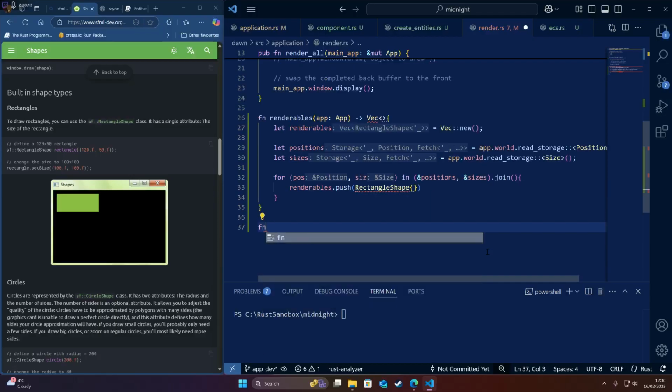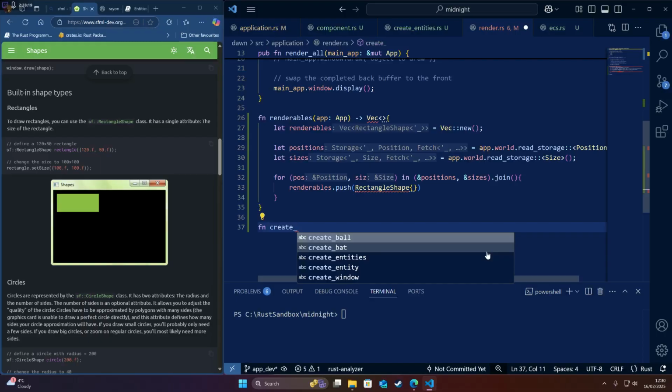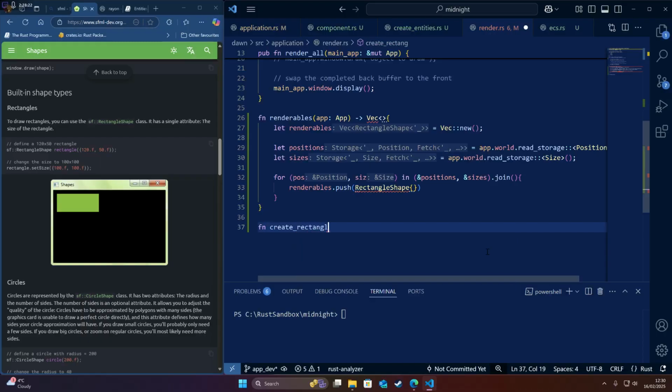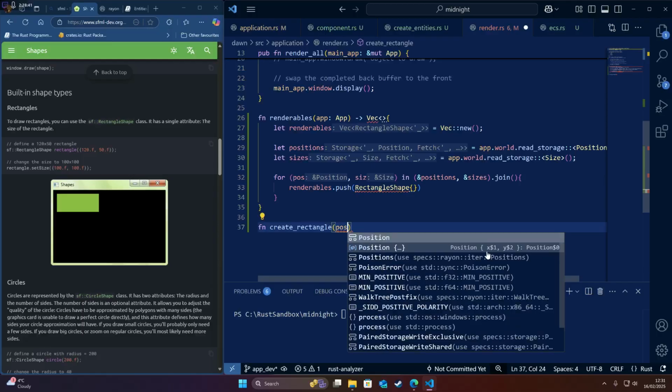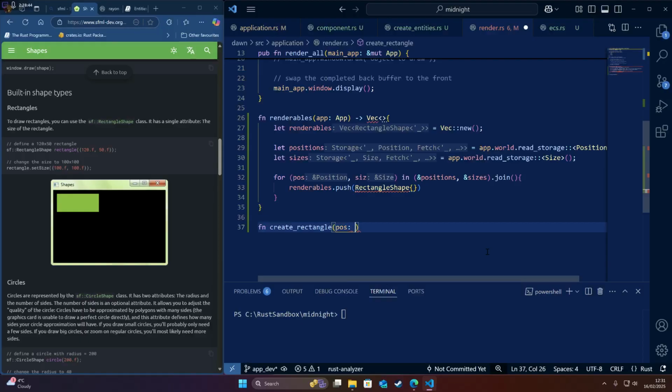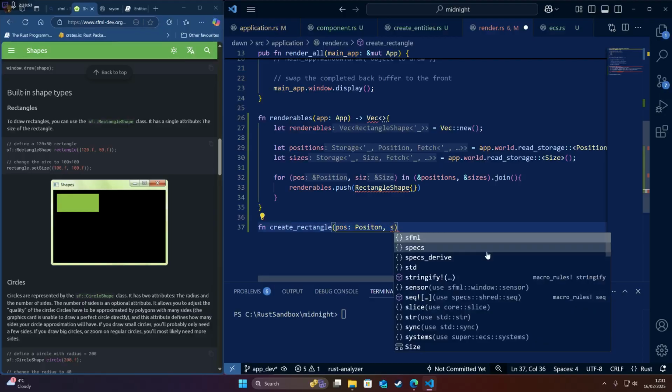Okay. Let's have a look at that. All right. It would be position, and this is awful. Size.